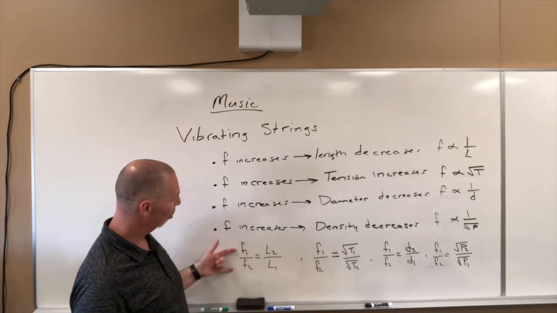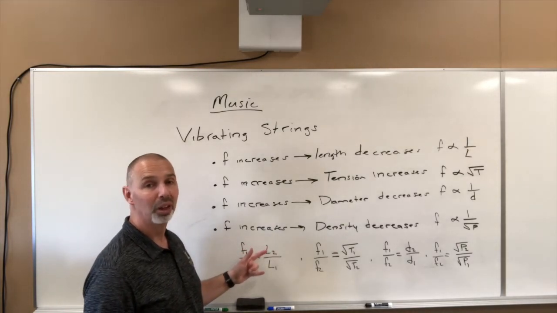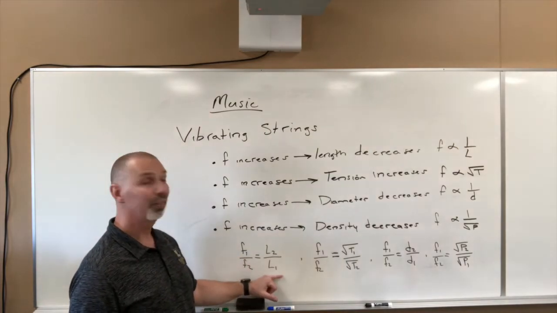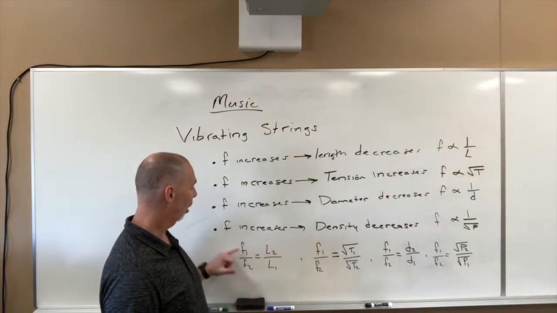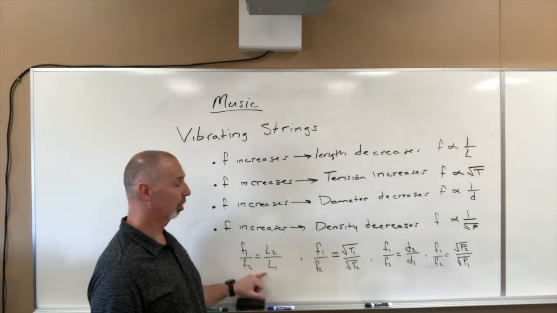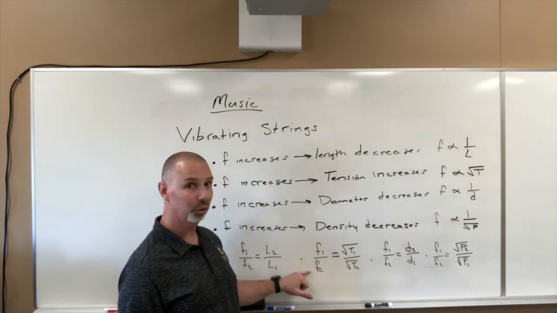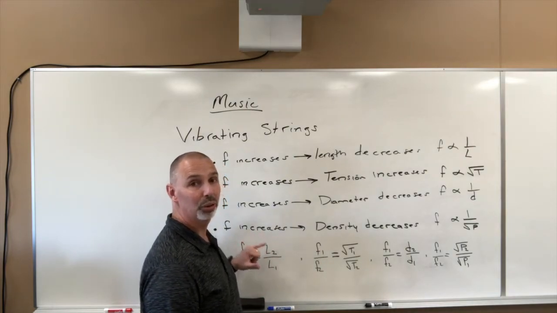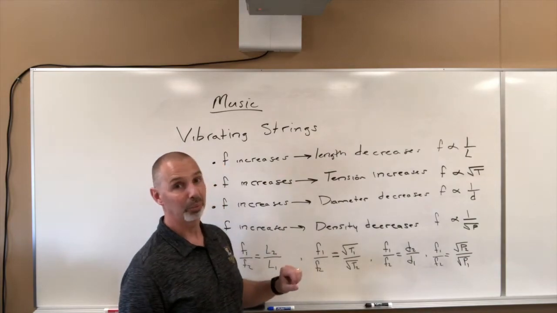But we have frequency 1 over frequency 2 will equal L2 over L1. Okay, because it's an inverse, right? So we have frequency 1 in the numerator, but we have length 1 in the denominator on the other side of the relationship. Okay, so F1 over F2 is L2 over L1. Okay, moving into tension, F1 over F2, and they're all F1 over F2. Frequency 1, the original frequency, frequency 2, the frequency you want to move to, what has to happen.